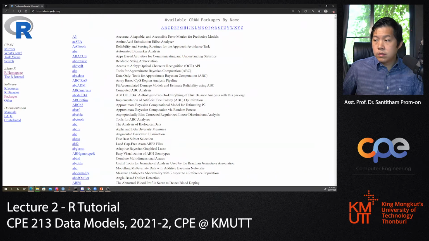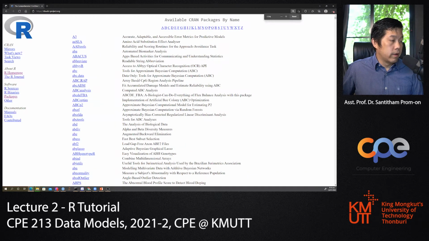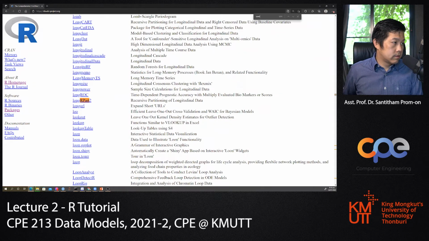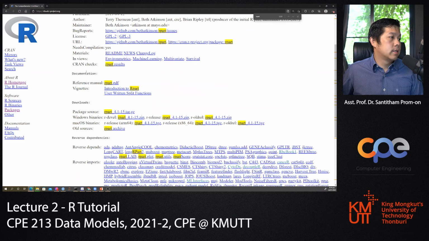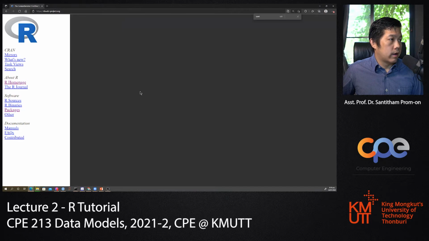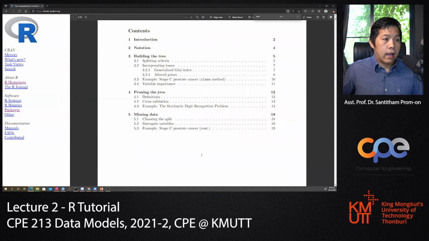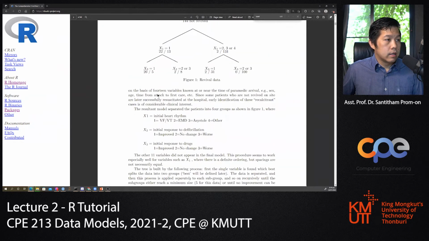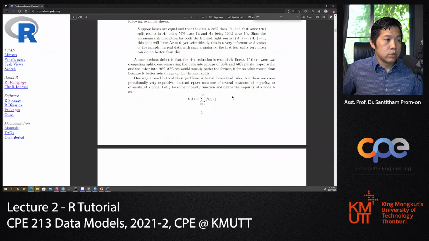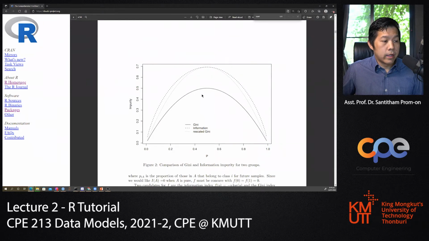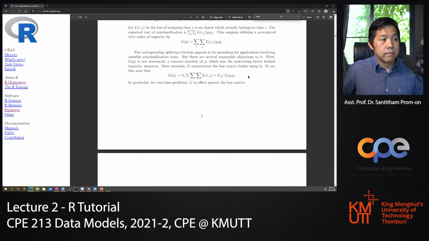I'm going to open this and go to rpart. And what I want to show you is this, right? In the documentation, it has the vignettes here. What are these? These are documents related to the building of this library. If you click this, "Introduction to rpart," it will show you the details of how these libraries are built, like how decision trees work, the mathematical notation, the equations used to calculate entropy in the decision tree, the concept of entropy, the concept of Gini, and information gain, and so on.